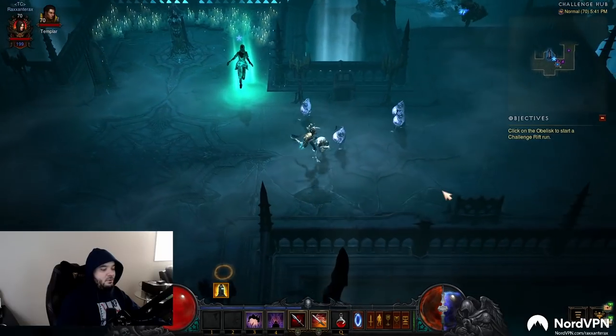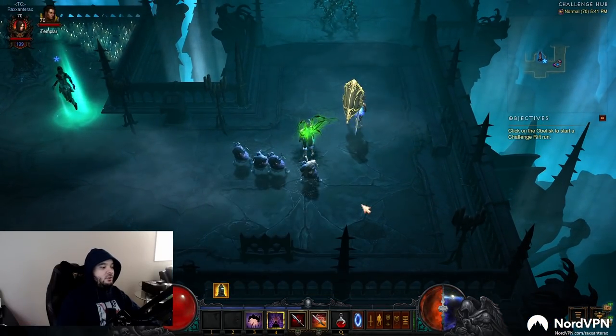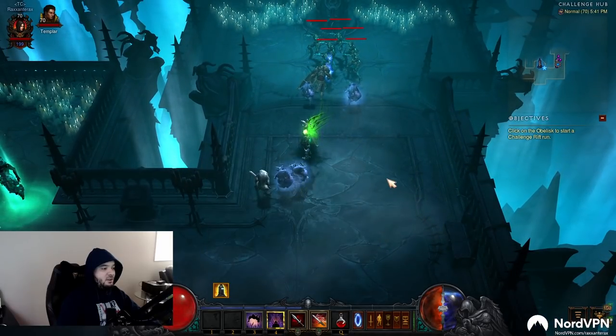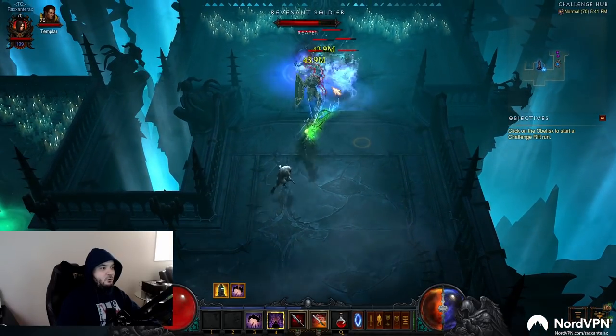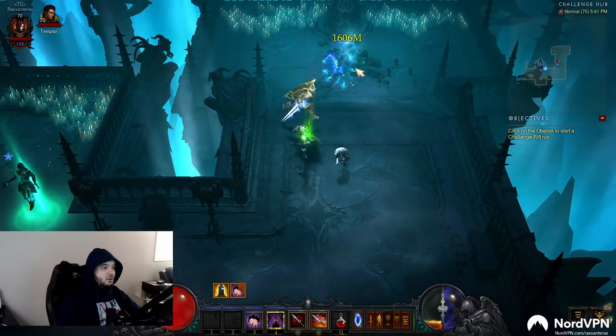You vault around with Vault to move around, of course. You only have to press Shadow Power once. Just press it once and you have all the runes and it's active all the time. And then you just throw in Impale. So you just throw in Impale and Vault. That's it. Couldn't be any easier.